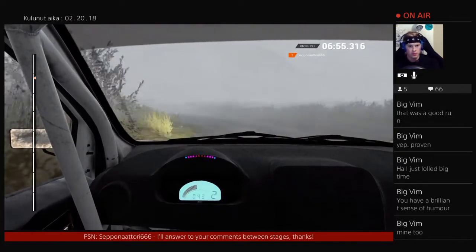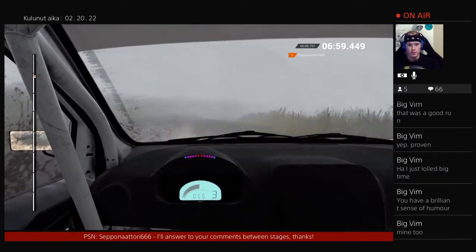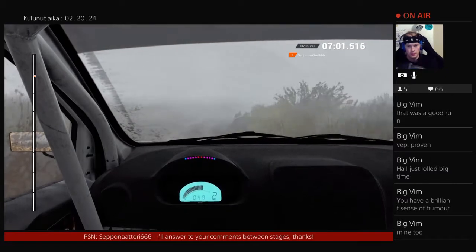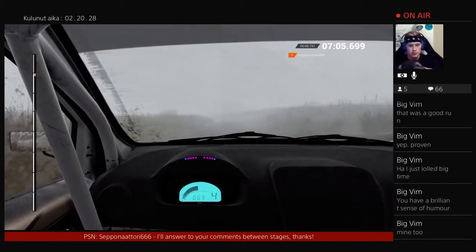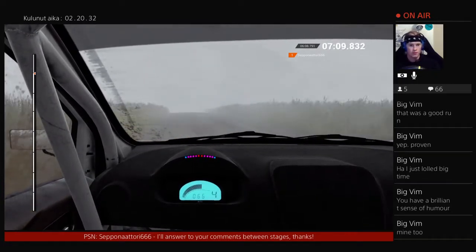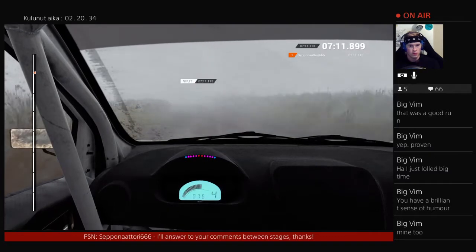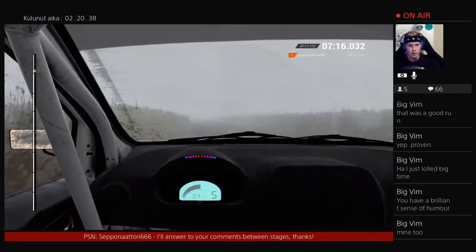Open hairpin right long. Don't cut. 60 through dip. Crest left 3. Left 6 dip. Left 4 over crest. Dip. Left 6, keep middle over crest. 150, caution, slowing, turn, acute right, into left 4.